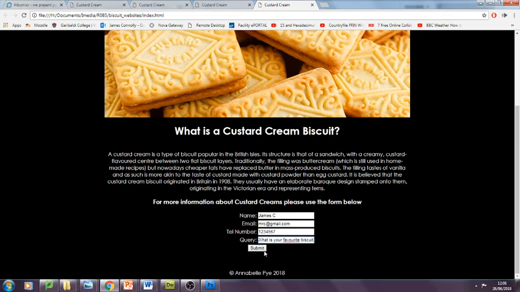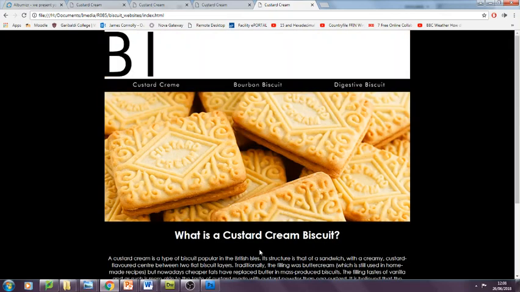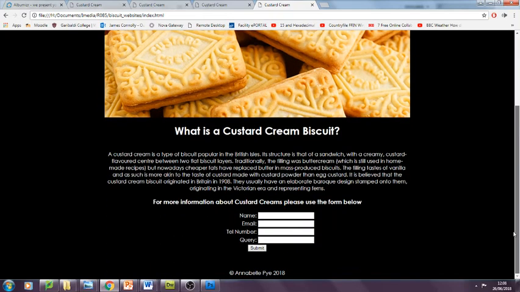The only problem is when we click submit, it doesn't do anything with the information because it's got nowhere to send it. Okay, so that's how you insert a form into your website.